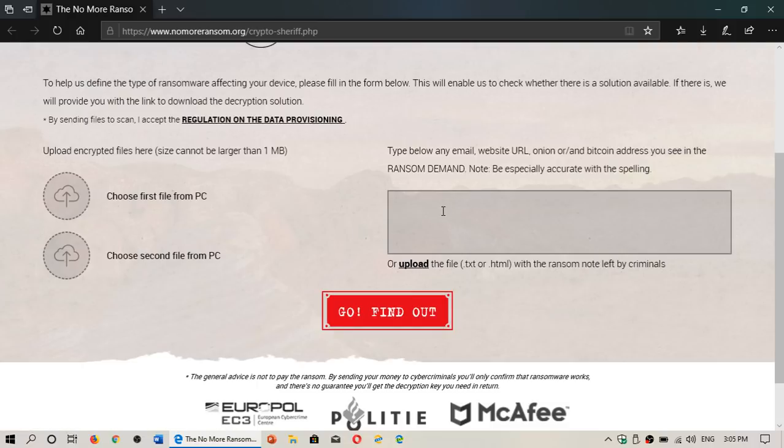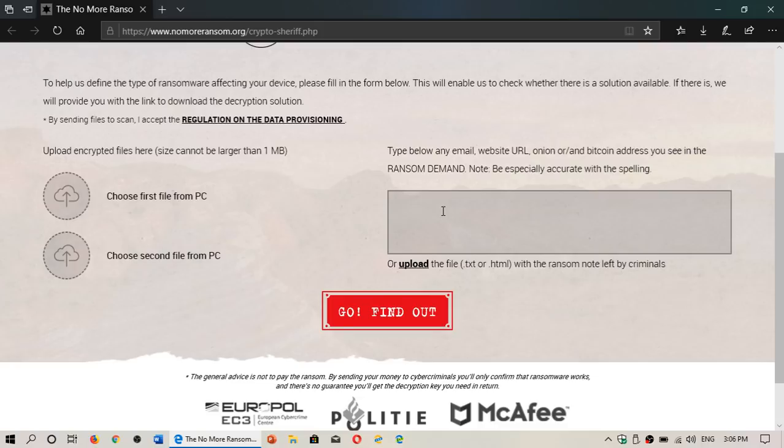Very often, if you have encrypted files, you might have a text file that tells you your files have been encrypted, and that they want a Bitcoin or 10 Bitcoins to give you the encryption key and unlock your files.